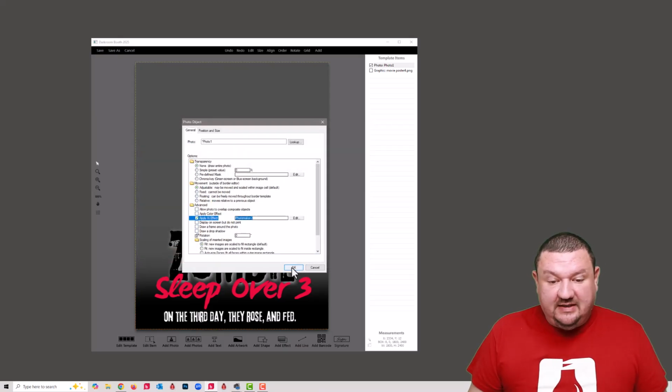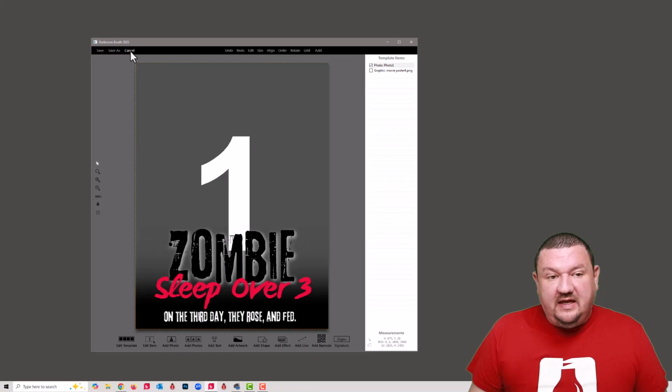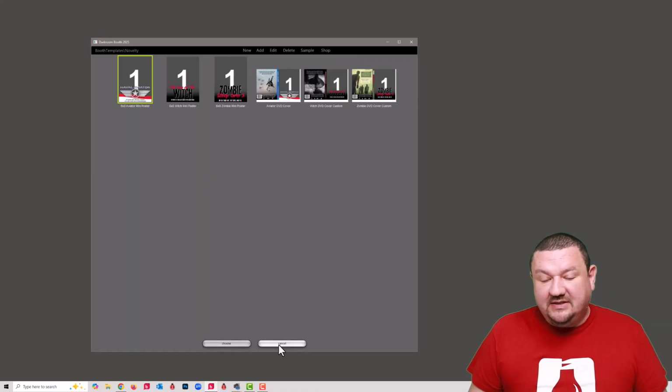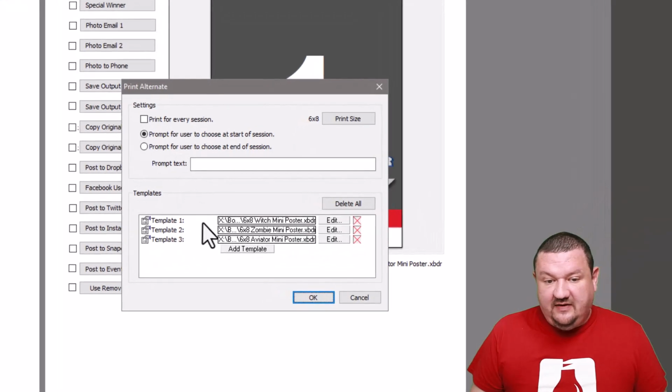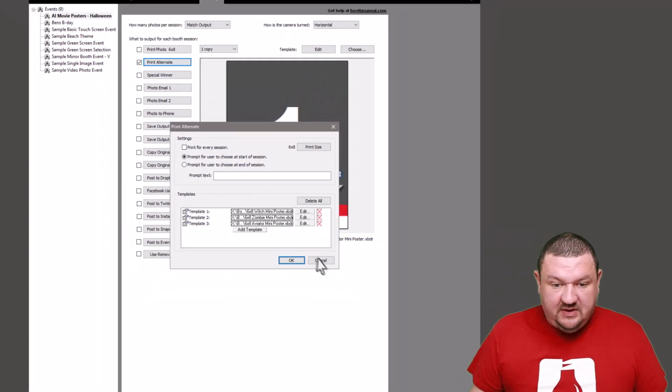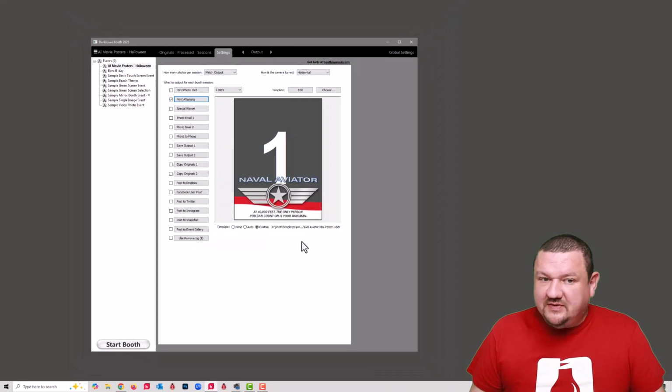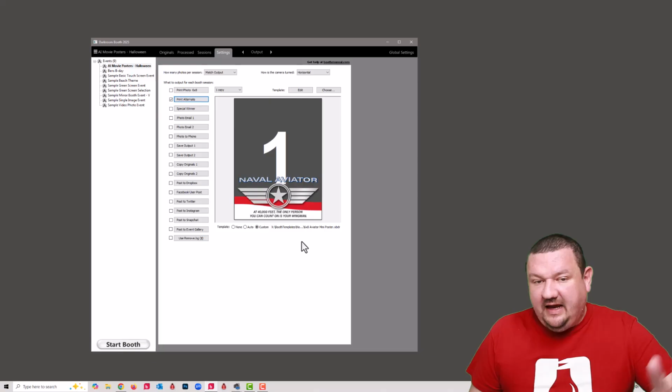So we'll go ahead and click OK. And if we switch back to our output menu under Print Alternate, we have the witch, our zombie, and our aviator. So that's kind of how it's all set up in the output menu.